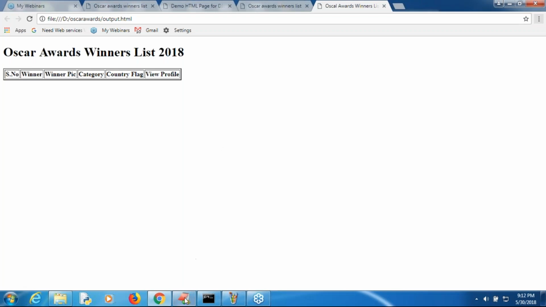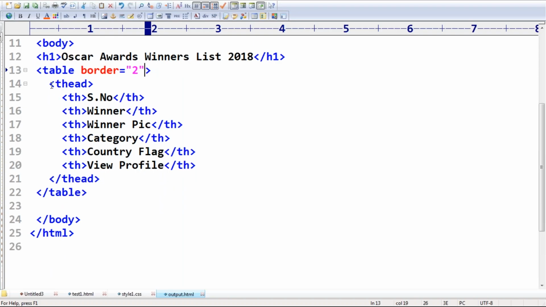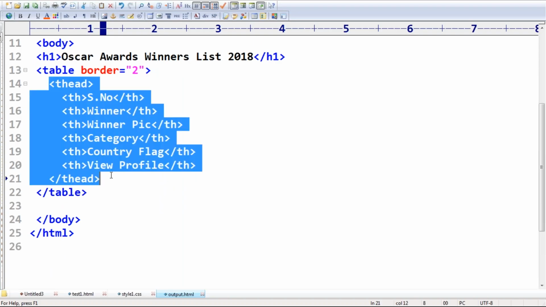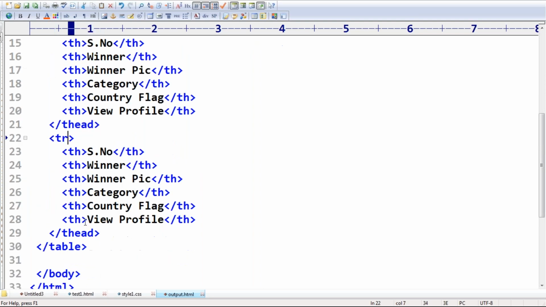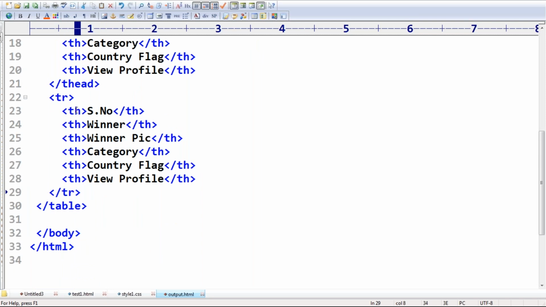What is the next one? Can you please guide what I have to take? Instead of this, can I copy tr like this, tr. Next, everything should be replaced with the td. Correct. Anyway, here I'm not using any official editor for HTML, that's just for a few days, 1 or 2 days only. So now serial number 1. Next, winner name, Sunny Leone.